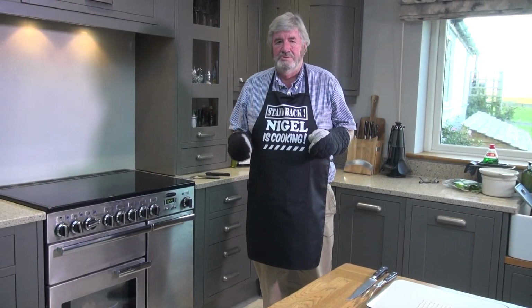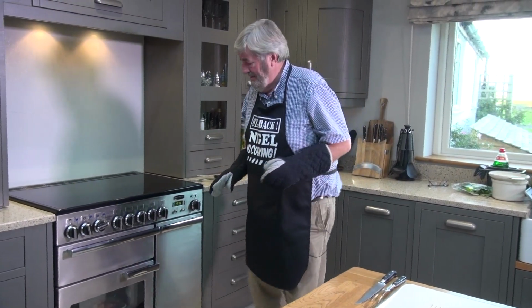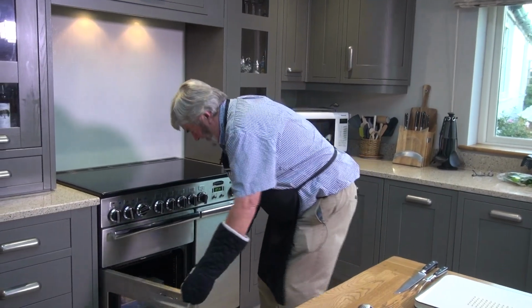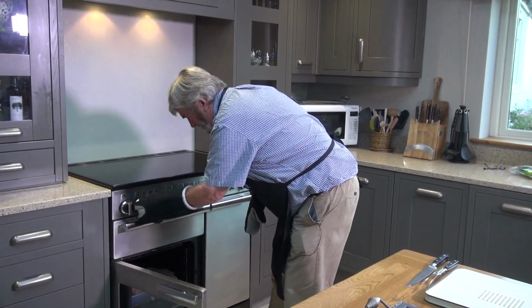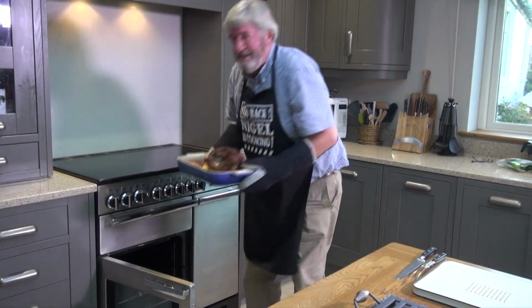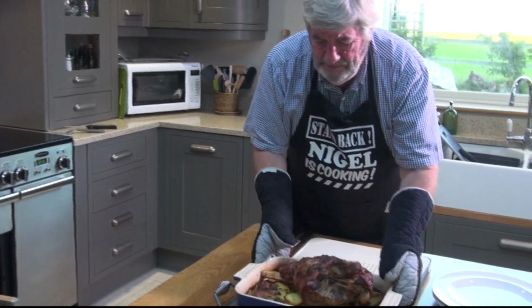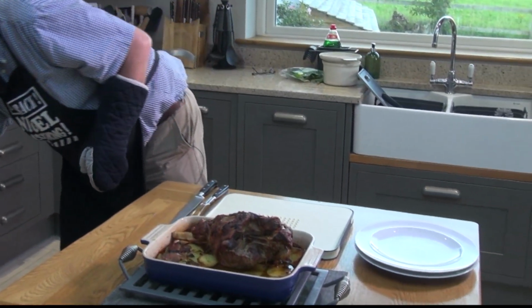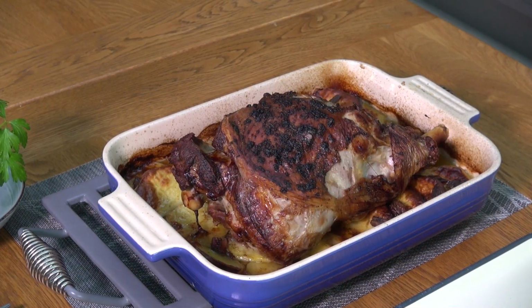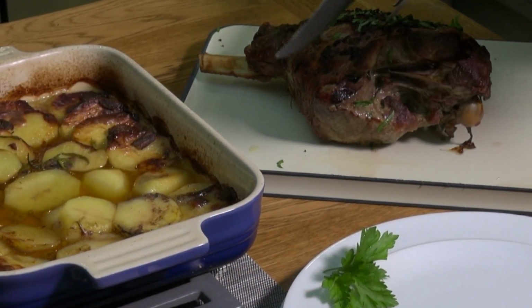Okay, so now we're going to get it out. It's been in an hour and 10 minutes, or in my case, 2 scotches later. So we'll just have a look. It's a bit hot, so I'll turn off the oven now, the fan. It's looking gorgeous, as am I. And there we are. So I'm going to pop it on the table, and then we'll shut the door, and then we'll have a closer look. So there we are. The lamb is looking lovely, tasty.